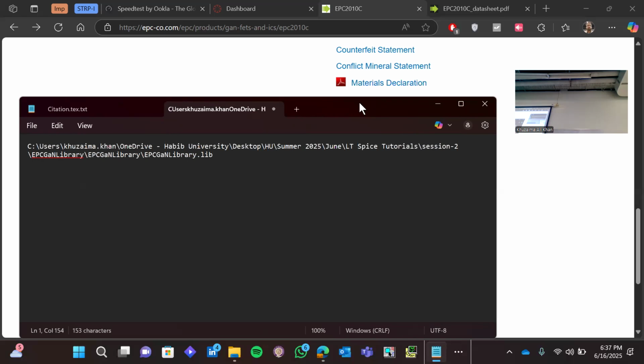If there is a mistake in it, it will not pick it up. Once you are all here, let me know. So once you have this with the extension name .lib at the end, copy this whole path.